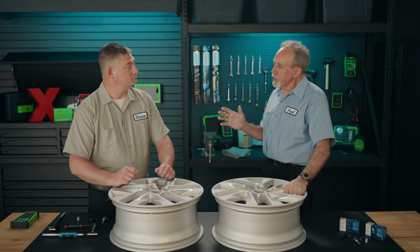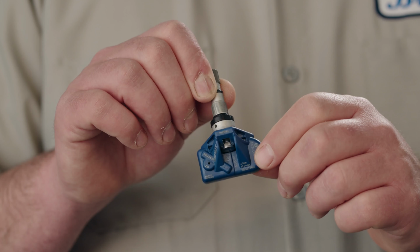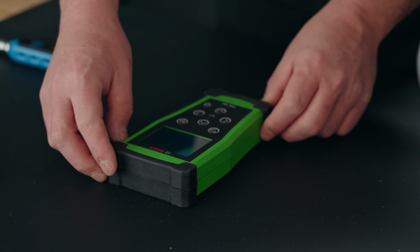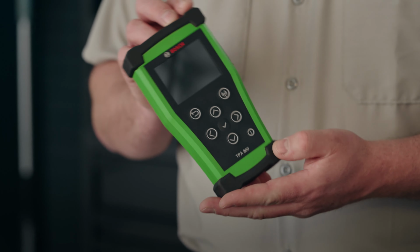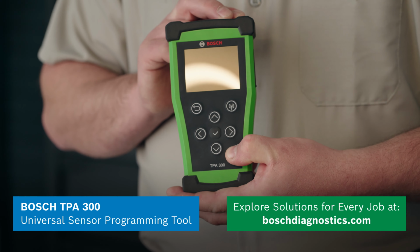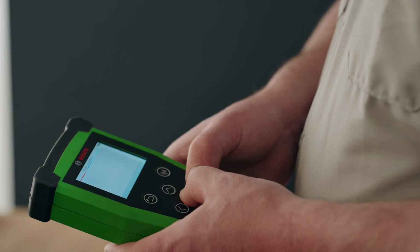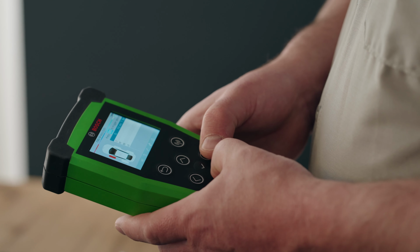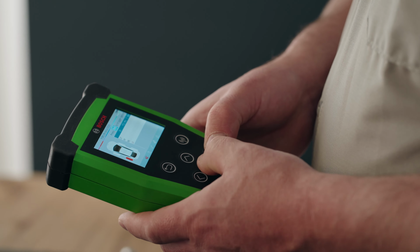How tight do you have to put those three pieces together? At this point, about 2 complete turns. The valve body and the stem need to be slightly loose. Next, I would suggest that you program the sensor to the vehicle using a Bosch TPA300 TPMS tool. Since the Bosch sensors are universal, they can be programmed to the vehicle with many of the popular programming tools that shop may have on hand today.